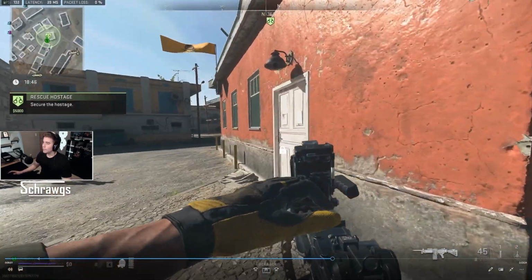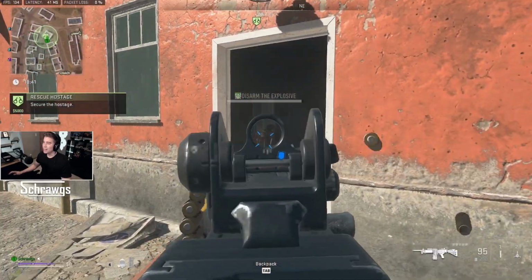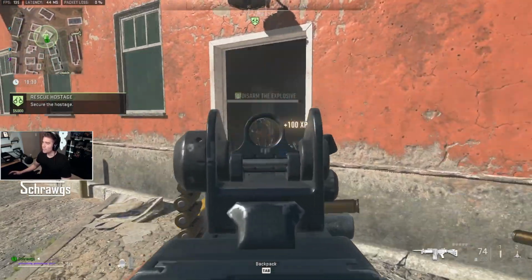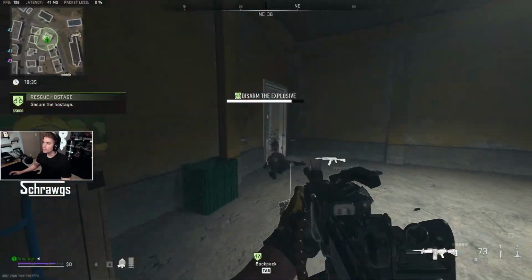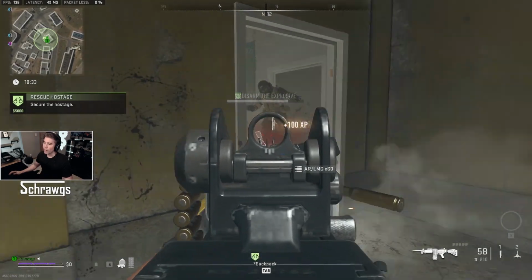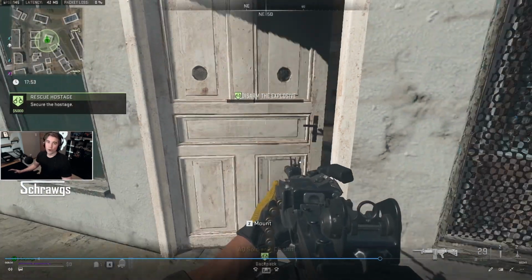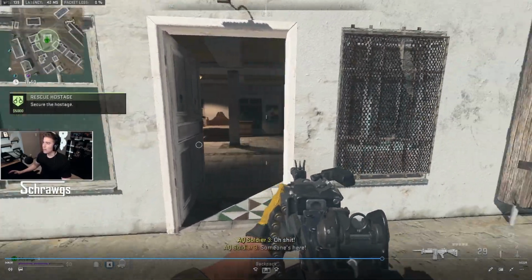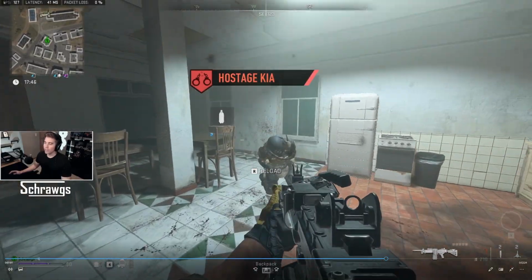Once at the building, you'll need to find a door where it'll say breach hostage building. It just basically opens the door. And then there will be enemies that you'll need to fight through, protecting the hostage. And then there's also this timer that says disarm the explosives. So the hostage is wired with explosives, so you need to find them in time to disarm them. If you don't reach it in time, like I did on this attempt, it will explode. The hostage will be KIA, and you'll fail the contract.